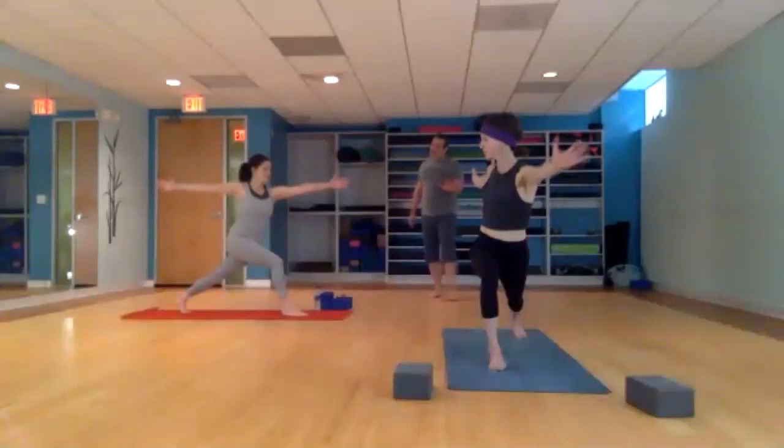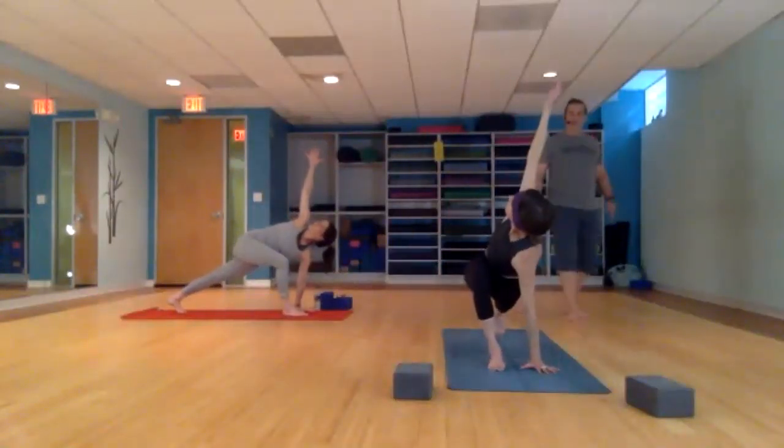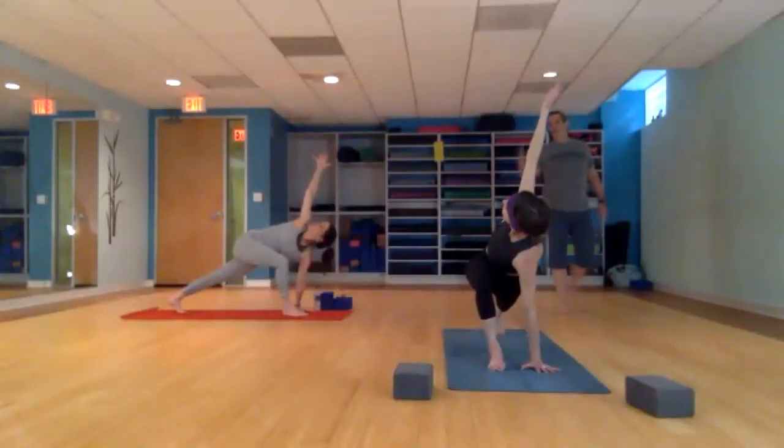Let's drop that left hand down to the mat. Right hand to the high. Engage your belly away from your thigh. Reach long through the back leg. Drive through the heel. Two breaths here. Gaze should be up at that top thumb.